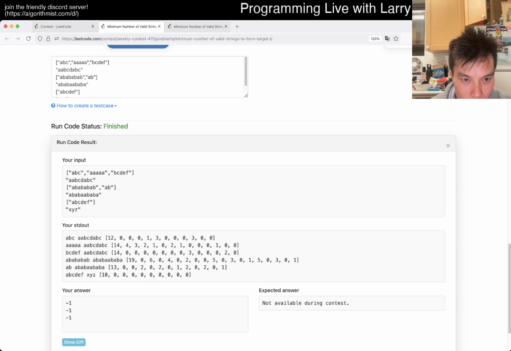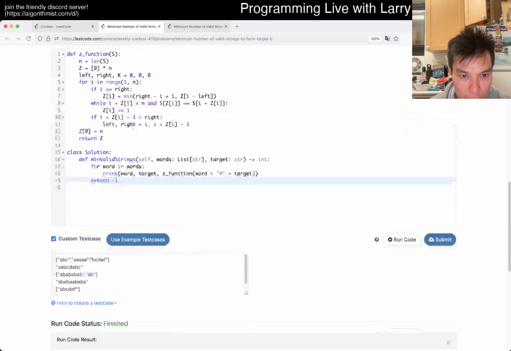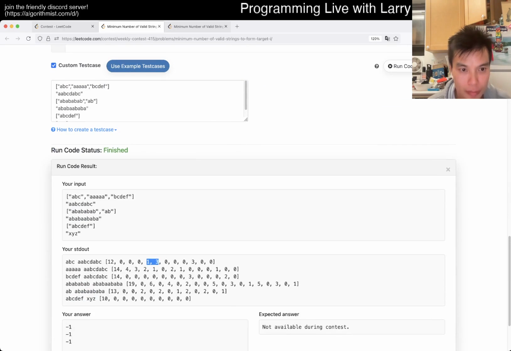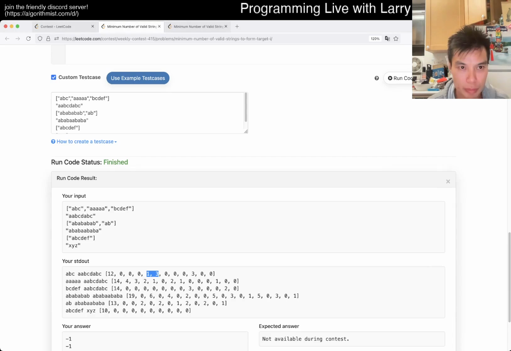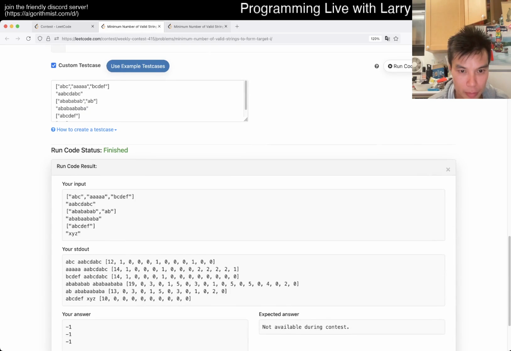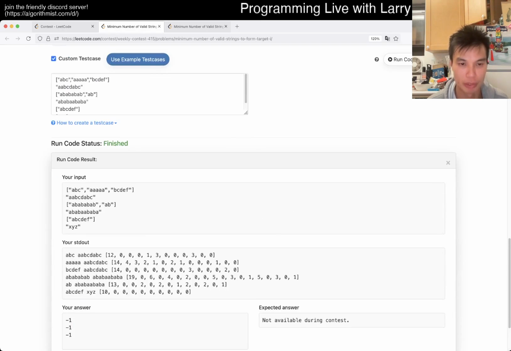So is it the other way? Does it matter if it's the other way? Maybe not. No, it's definitely the other way. But this is the prefix. Okay.